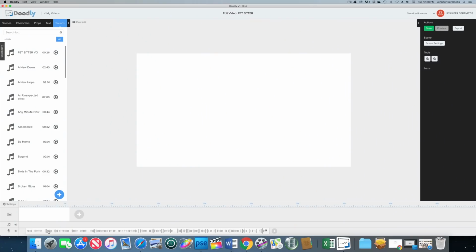Basics of editing, you always start with the audio because you want to match your visuals to the audio, not the other way around. So that's something you might not have known. That's a good tip for you if you're getting into editing. Start with your voiceover. So I'm laying that in, and I can drag it down longer in the timeline or bring it back.